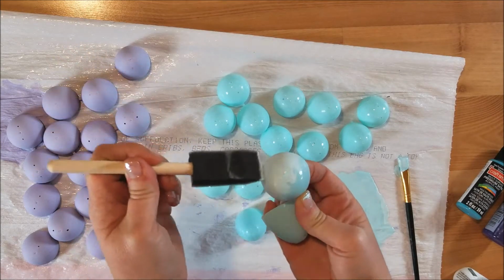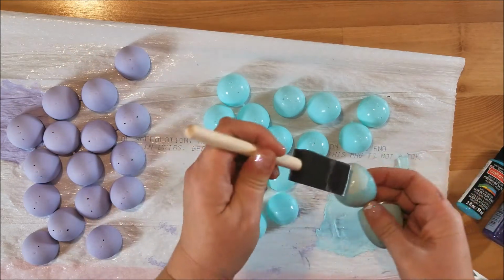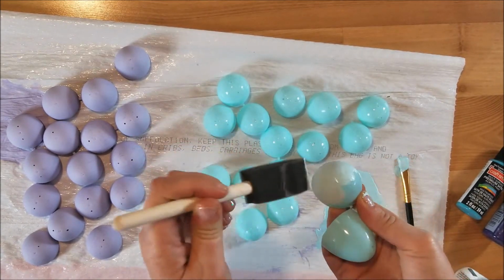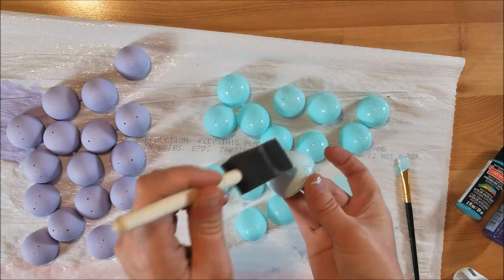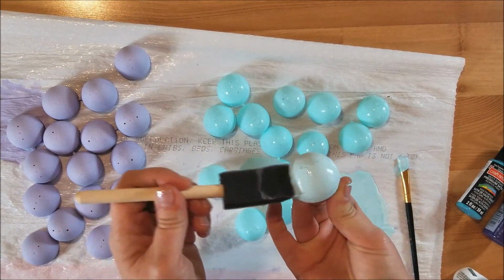You want to give them 2 coats. Do 1 coat, let it dry, and then another coat and let that dry really well, and then we will be back to do the speckling on the eggs.